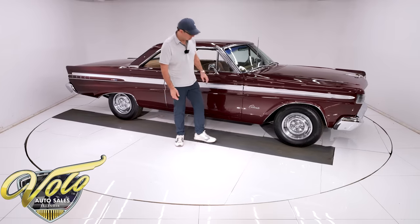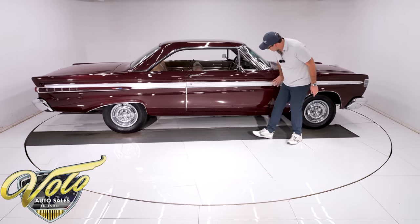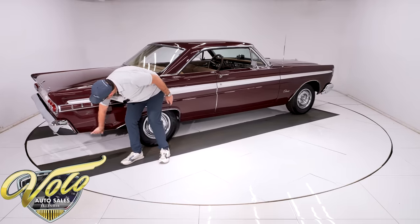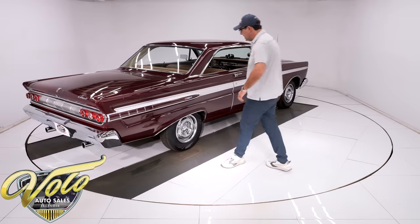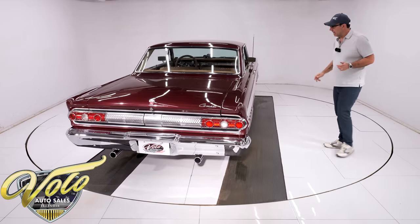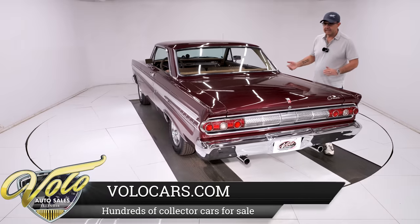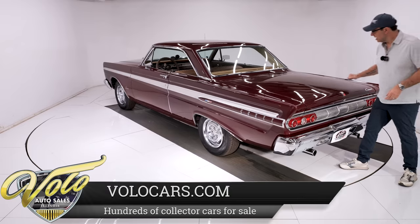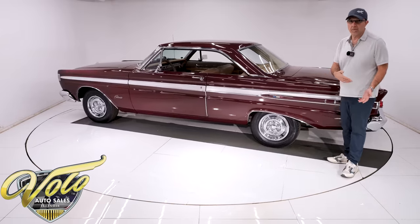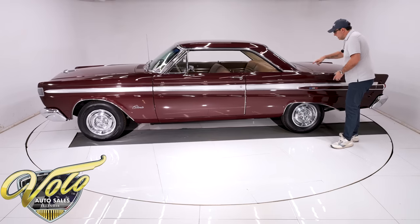I'm going to call the car rust-free because it really is dry. There's just a little blistering on the paint right there — I'm sure it's nothing — but the rest of the car is just dry and clean, smooth all the way down to the bottom. Around the wheel well lip, underneath: all clean, original metal, not damaged. Repainted in vintage burgundy, which is its original color — a beautiful color, especially with the Palomino interior. Very, very rich looking. The paint's metal flake is laid out evenly. It's smooth, it's glossy. Now that I'm looking closely, there are little chips touched up and a number of little flaws in the paint. It's an older paint job, painted before the previous owner bought it. But it presents itself well — stand back and it looks brand new; get up close and you'll see the little touch-ups or marks.